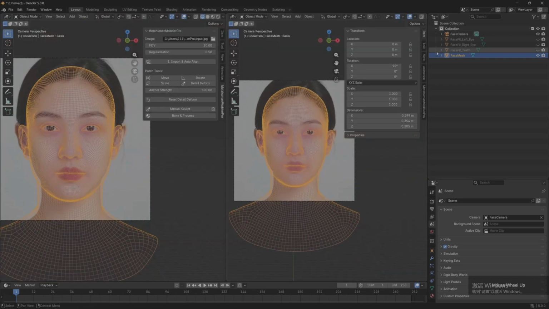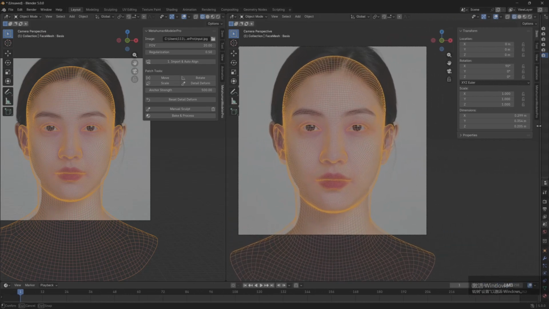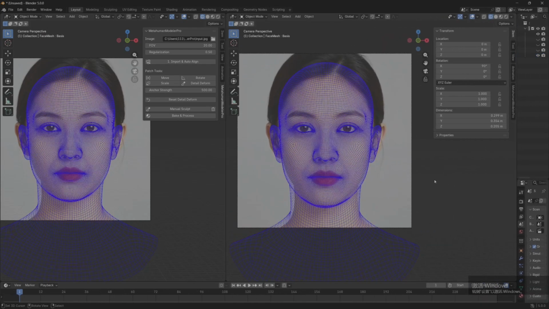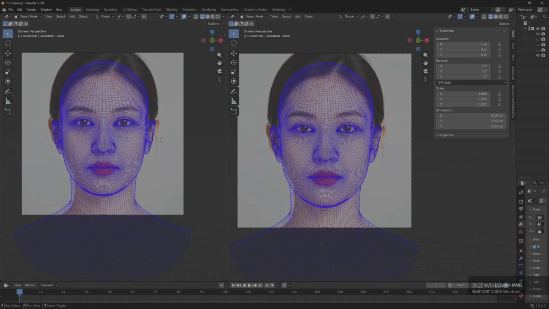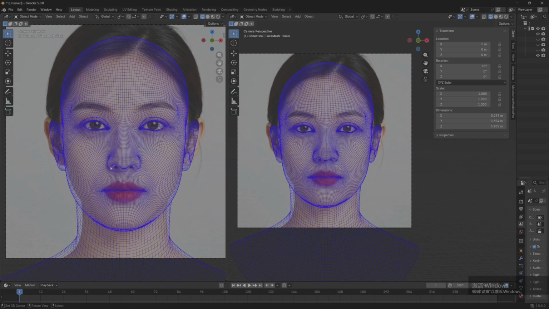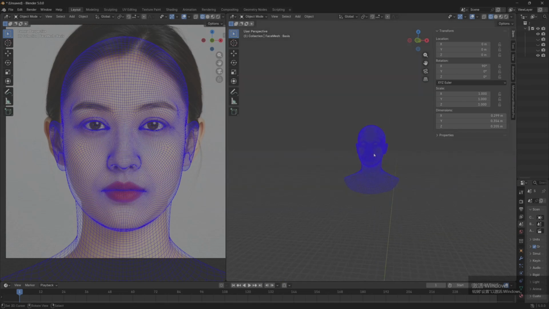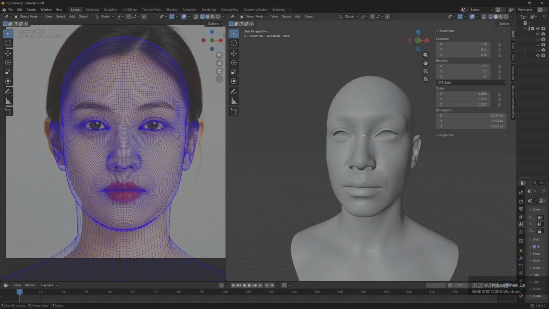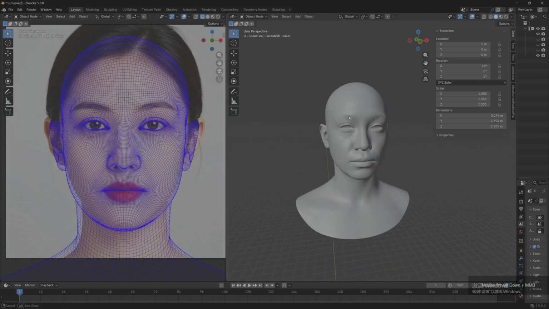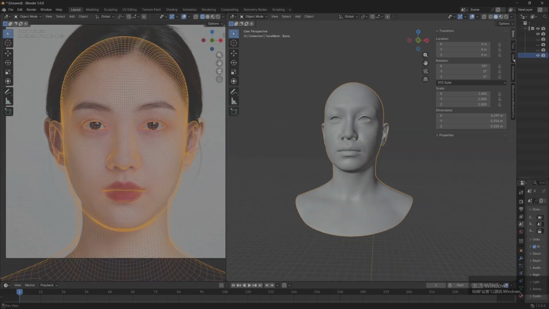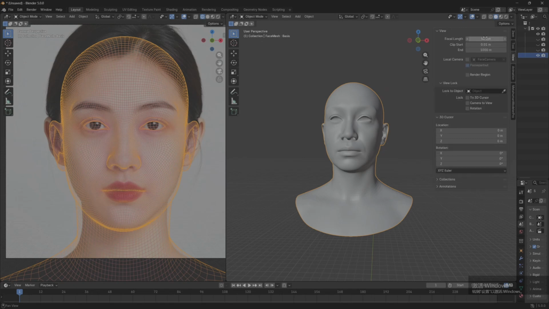Drag out a new viewport. The picture on our left is used to observe the effect. We operate in the right window. Here the focal length is written as 200.